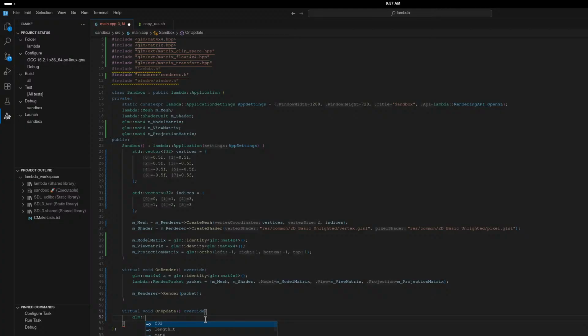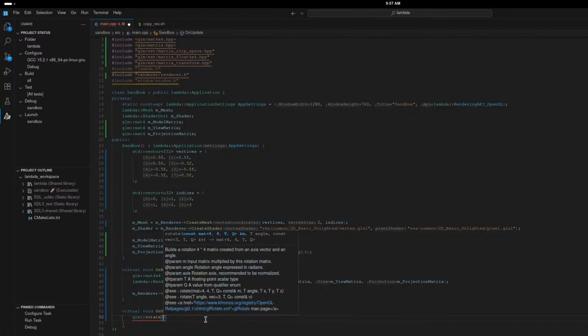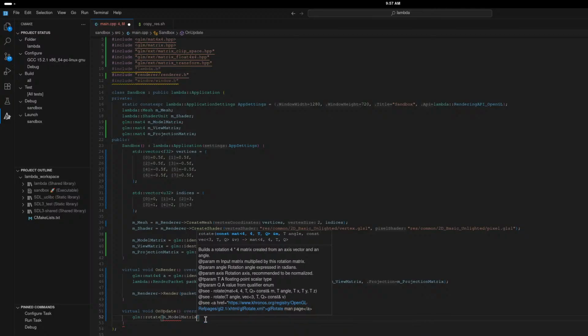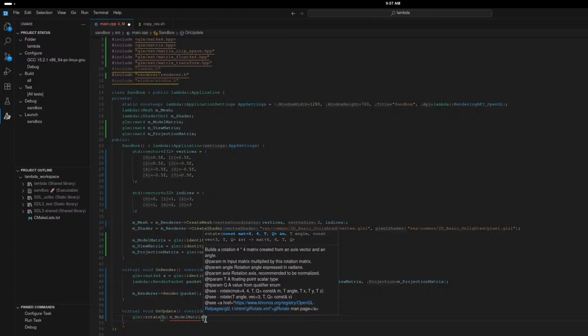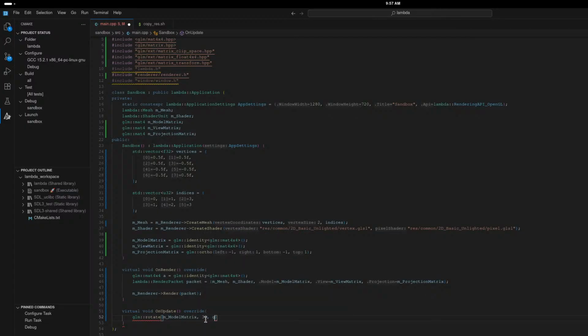GLM rotate M model matrix by 30 in that direction.